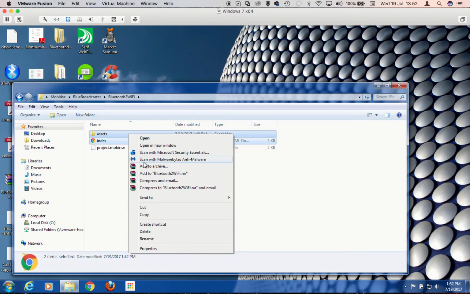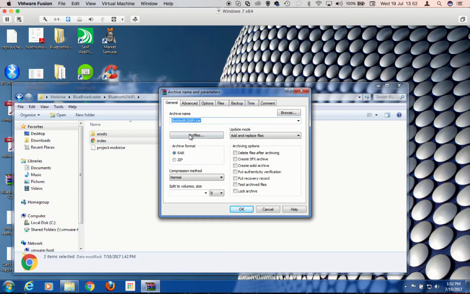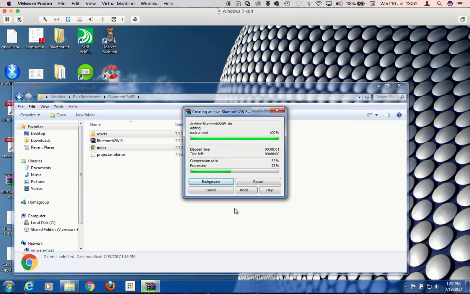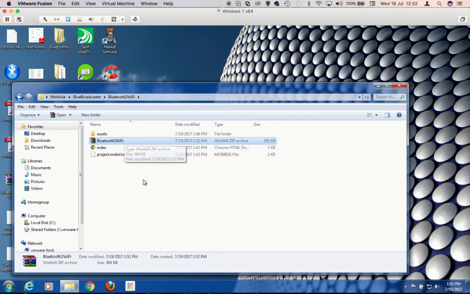If you've got the WinZip application already installed on your computer, all you have to do is right click on both those files and select Add to Archive, and you'll get the option to compress those two files into a zip file. Make sure you've got .zip selected, click OK, and that creates this Bluetooth to Wi-Fi .zip file.